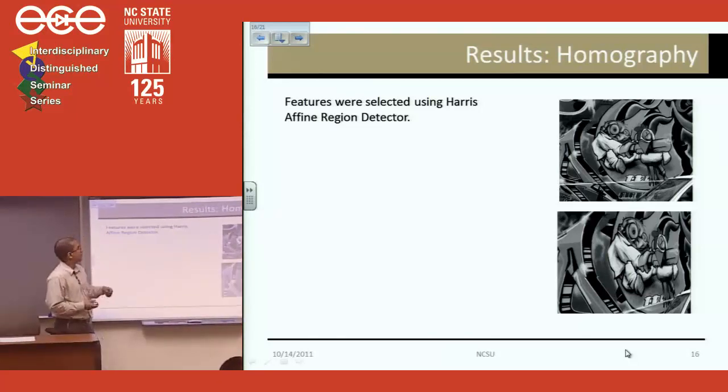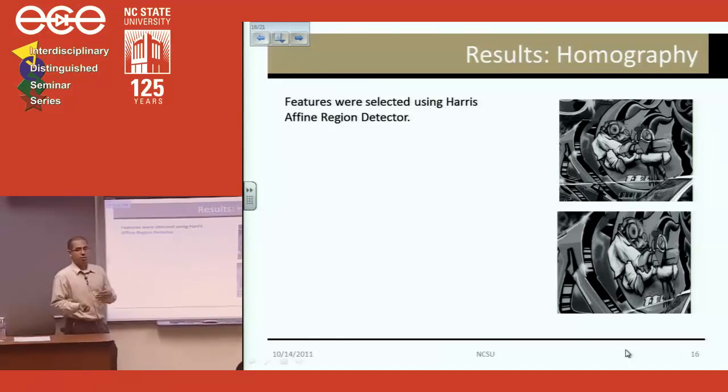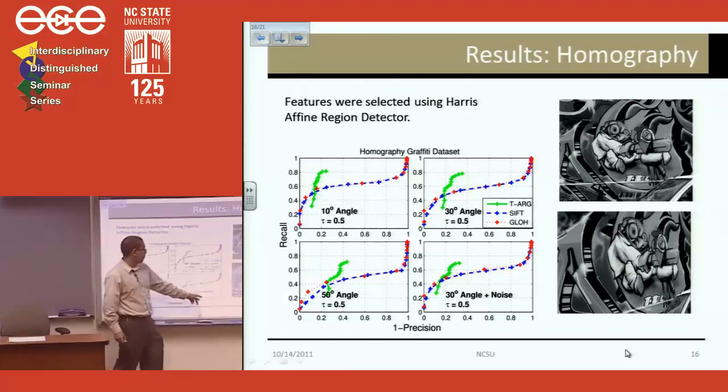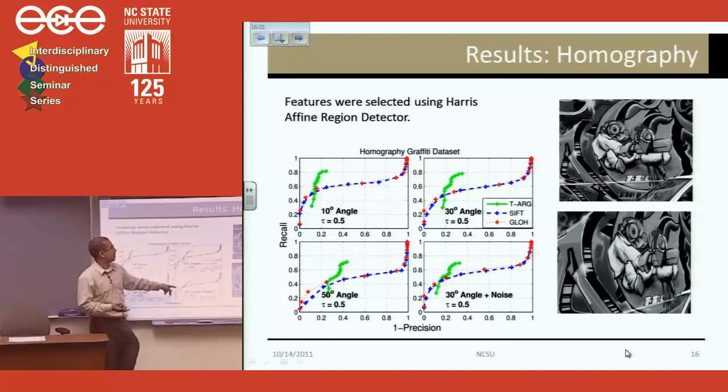There's enough change. And then we use those regions to determine, using the same rank conditions that we had before, whether there is a match or not. And essentially, these are the plots that we obtain in this particular case. In some cases, we're actually really close to the desirable outcome, 100% precision and 100% recall. But of course, once you start having much larger changes in perspective, of about 30 degrees, then you start performing pretty much just as well as SIFT and these other descriptors.